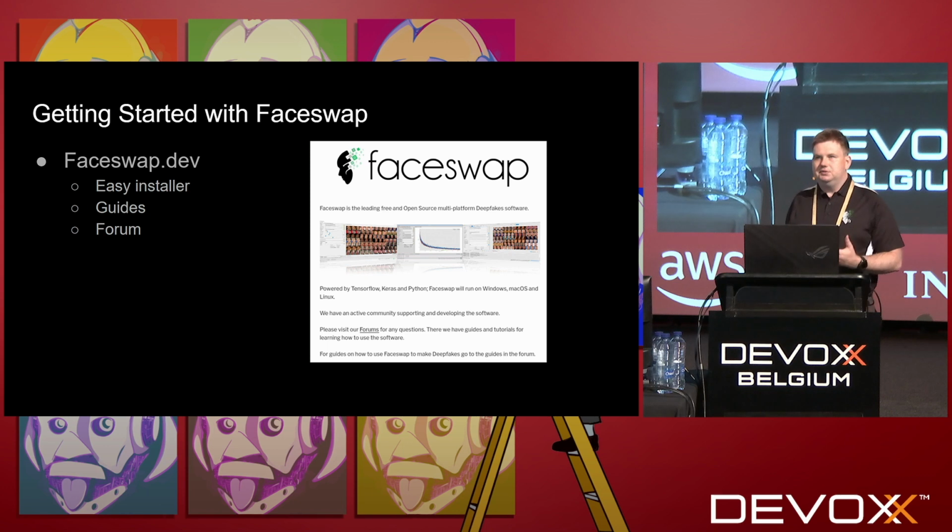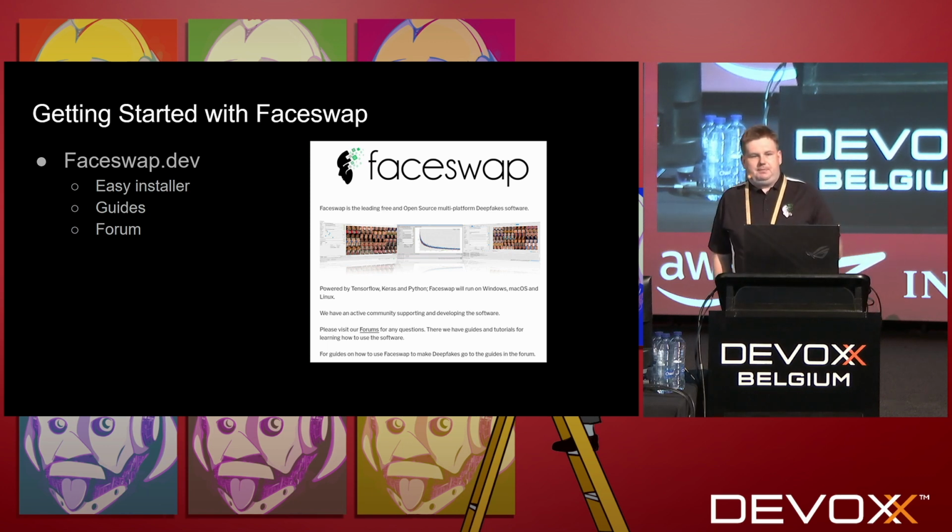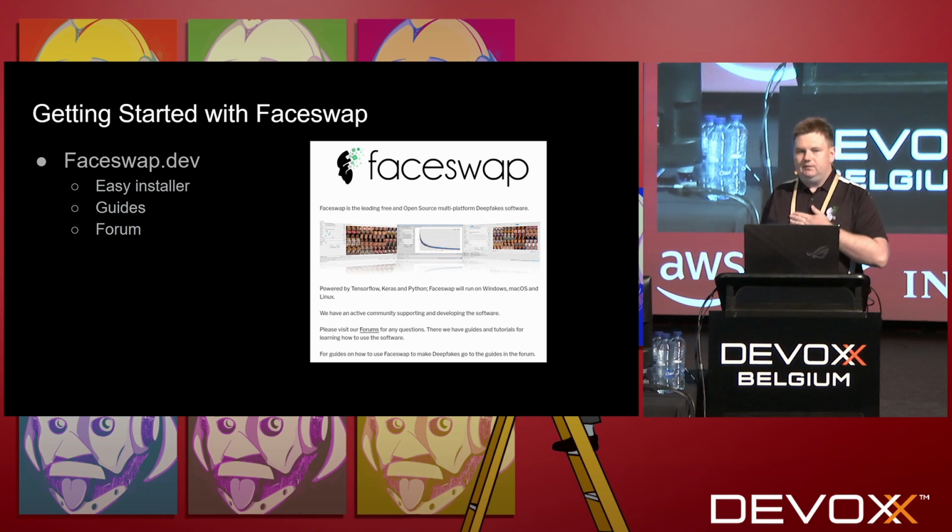So how do you actually use Faceswap? Well, the first step, of course, is to go to faceswap.dev. On our website, we have an easy installer available for Windows now, and soon we'll have an installer for Linux. It's currently in development and should be released pretty soon. We have a lot of guides for every step of the process, from extracting the data to conversion. We also have a very active and robust forum where you can ask questions, get answers, solve problems. Like any software, Faceswap has bugs and issues, and we recognize that support is necessary, and so we do offer that and have a very good forum there.